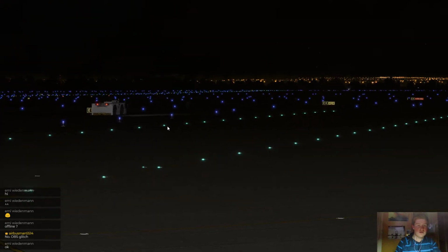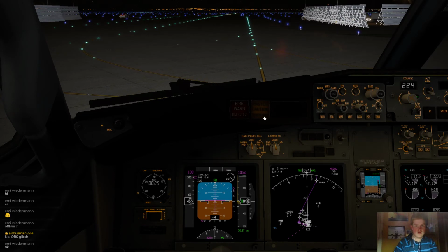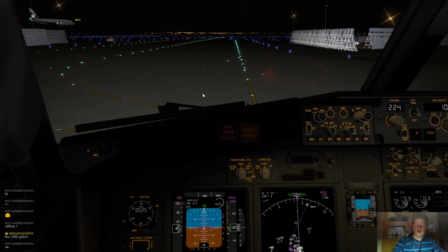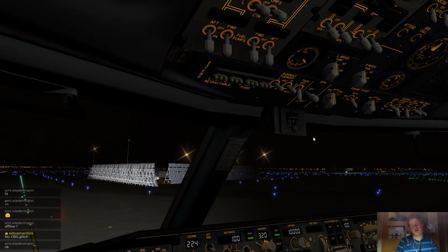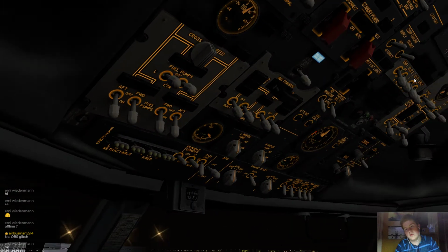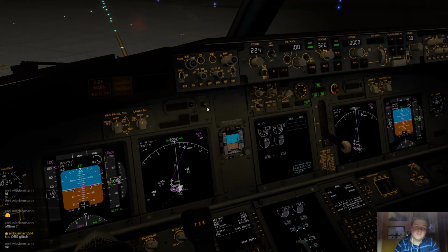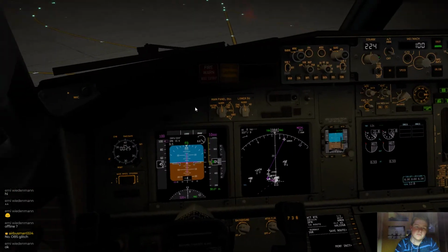Kilo, Lima? Kilo. 2268, please give way to the American CRJ 700 and Delta 737 300. Alright, I'll give way to the CRJ and the 73, American 2268. So there's the CRJ, and the Delta 73 right there. So we'll give way to them. We'll go ahead and fire up. Yeah, heavy ground, Delta 3368.